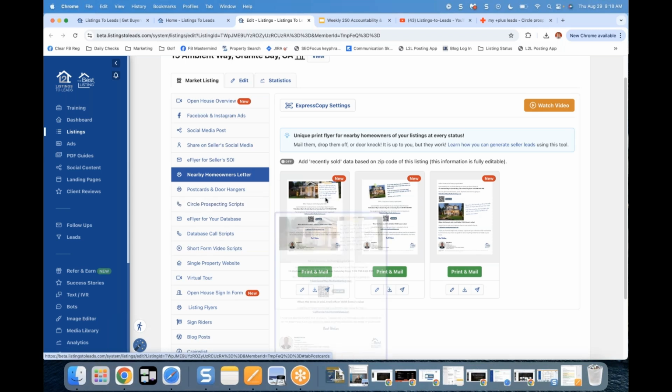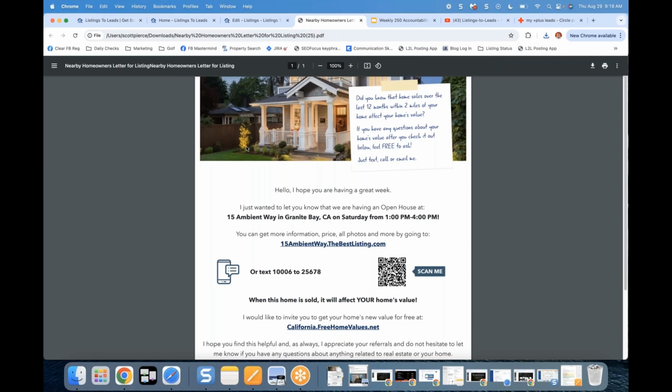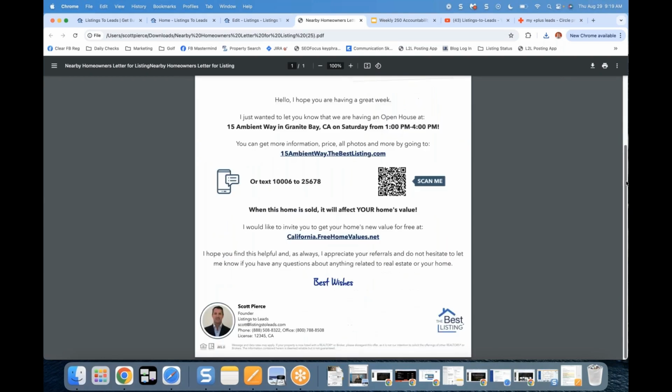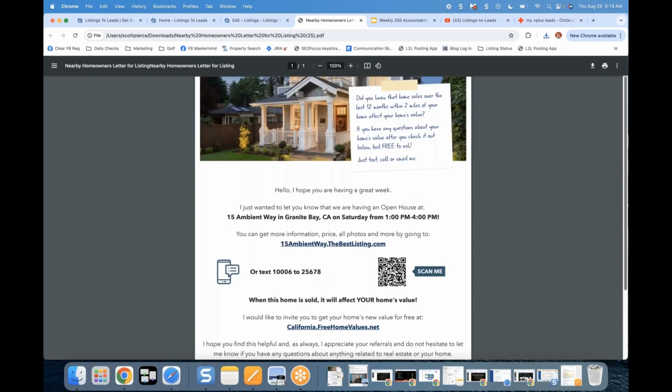So here, check out this letter. I'm going to download it. And notice there's the green print and mail button right there. And you can always take all of this stuff to your own printer and print it wherever you want. So there's PDF versions, there's JPEG versions so that you can get it into any print you want. But I'm telling you, this letter right here, people door knock with this letter. People literally will print the letter and triple fold it, put a little piece of tape, put the address right on the letter itself. So there's no envelope, there's no nothing. They literally just mail it out. Some people just door drop.